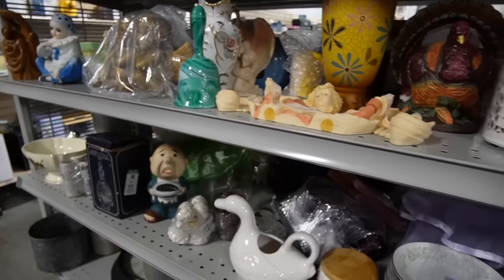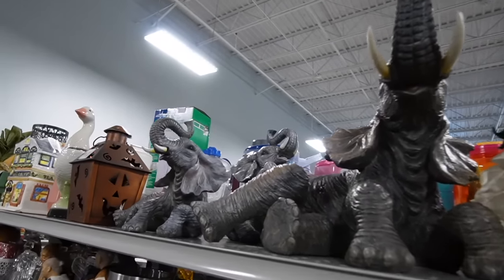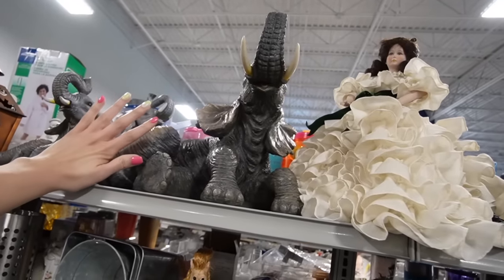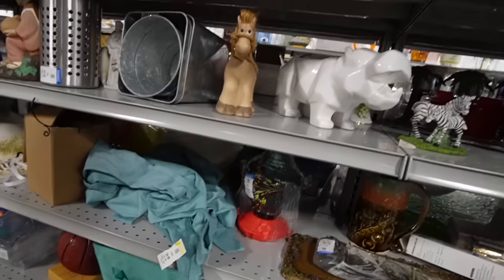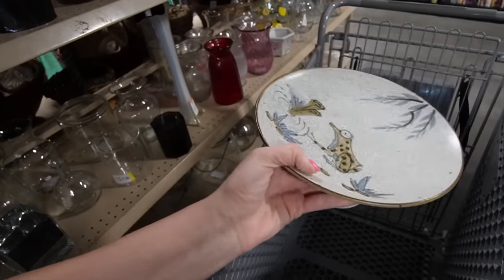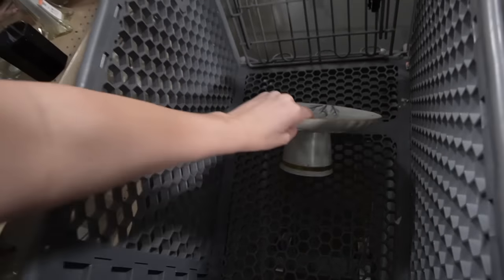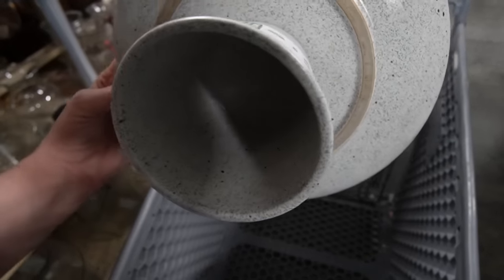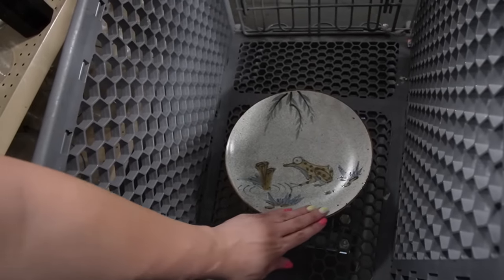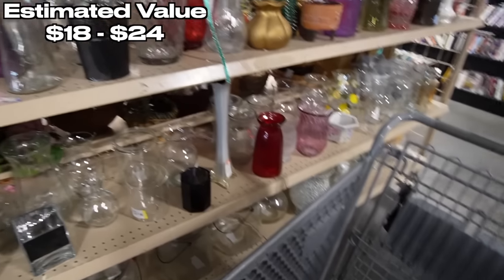It is a nice slag glass, so this is the figurines aisle. Check out these giant elephants — those are made of resin. They're really fun but you can see how huge they are; not something I really want to mess with. Oh, this is really cute — look at this. I wonder if that's Tonale. It's $5.99 and it's a really fun frog. It might not be Tonale; it could be Asian. There are absolutely no markings on that, but it's $5.99. I think that's something I would take with me. It kind of reminds me of Ken Edwards, but it might not be. It's just really sweet, so we'll grab it.